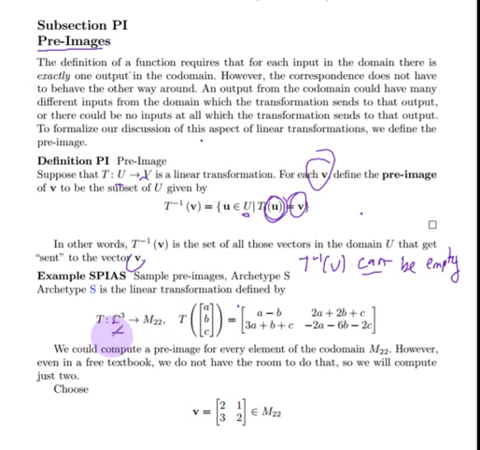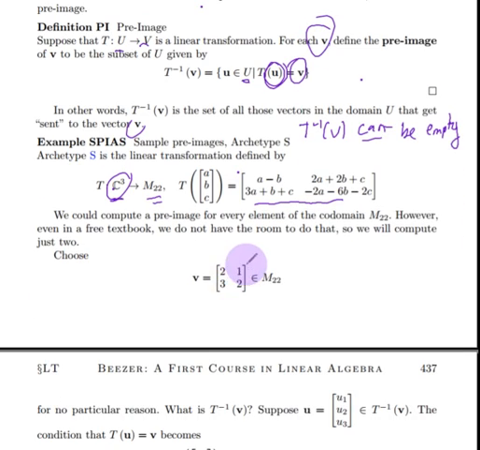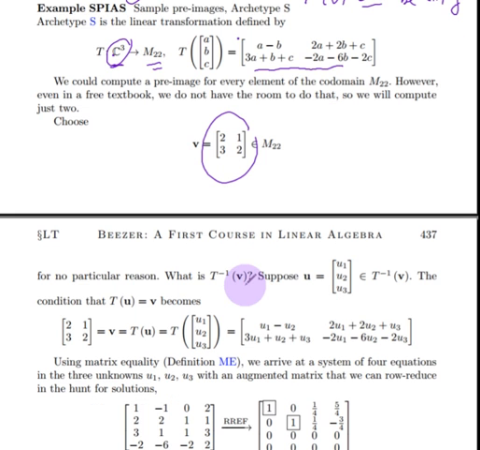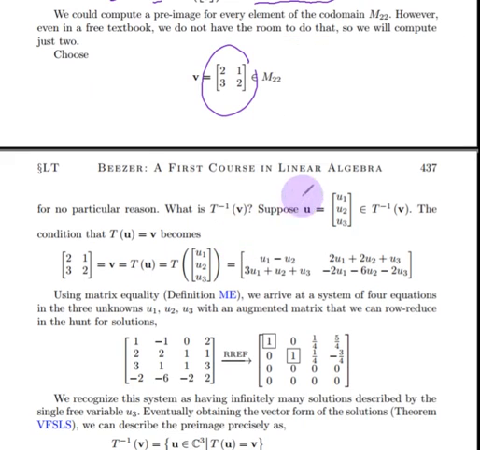Consider the linear transformation, we're getting fancier here, from the set of three-dimensional vectors to the 2x2 matrices. Defined in this way, you can see from here that T is defined on a set of basis vectors. If I put 1, 0, 0 here, I'd get one matrix. If I put 0, 1, 0, I'd get another matrix. 0, 0, 1, I'd get another matrix. It turns out that if I choose this matrix here, you can verify that, well, actually, we're not going to verify it. We're going to find the preimage systematically. So we're going to find out all the vectors U1, U2, U3 that give us this matrix here.